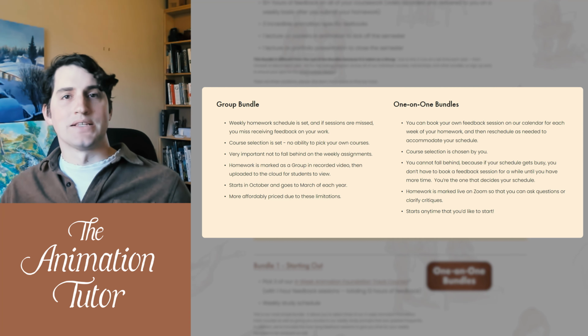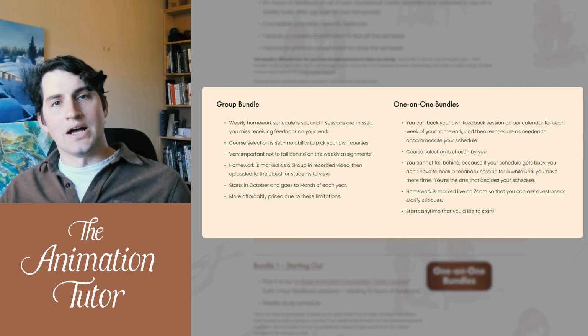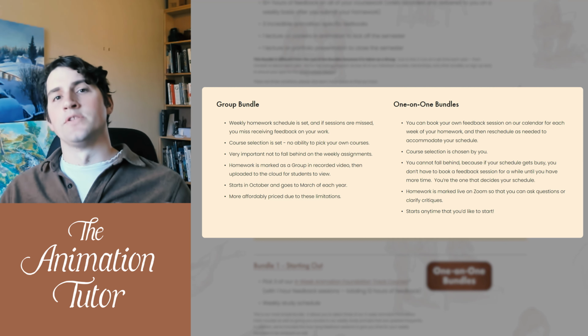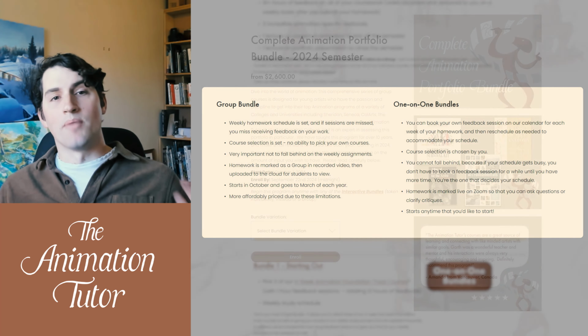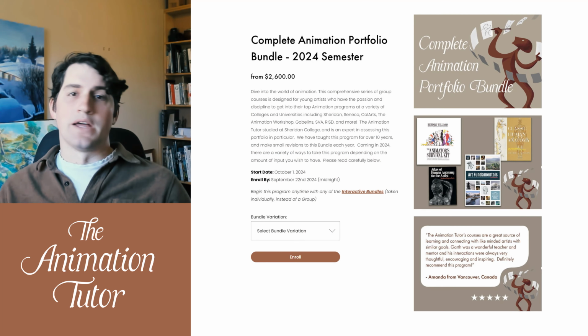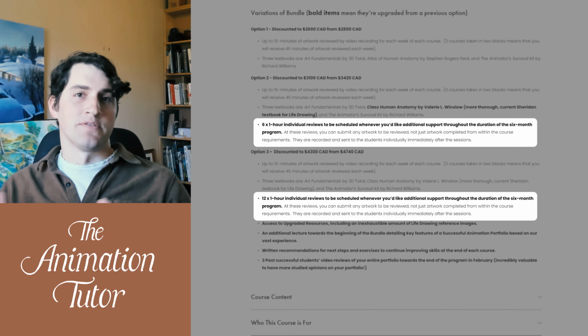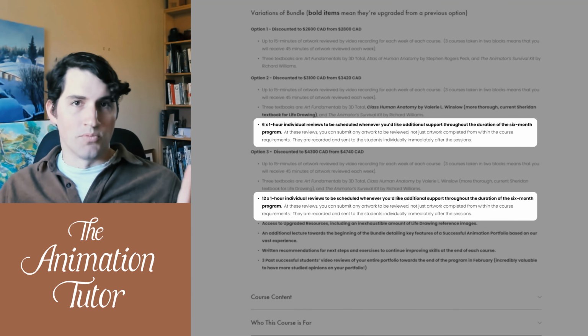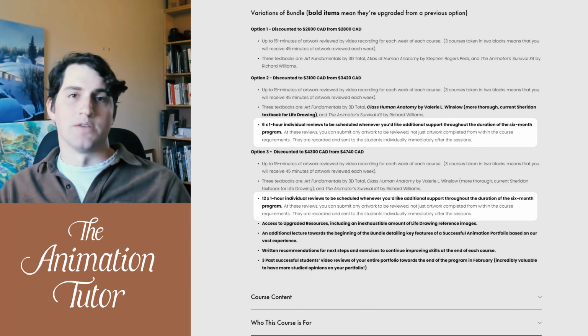This is why taking classes individually or part of a one-on-one bundle is usually a little more effective for students that are currently enrolled in high school or that work full-time. However, you can upgrade the group bundle so that there are some live feedback sessions that you can book sometime throughout the 6 months of the program, which is usually October to late February, the duration of the Sheridan animation portfolio season. And then you can still have some direct feedback on your work, which I highly recommend.